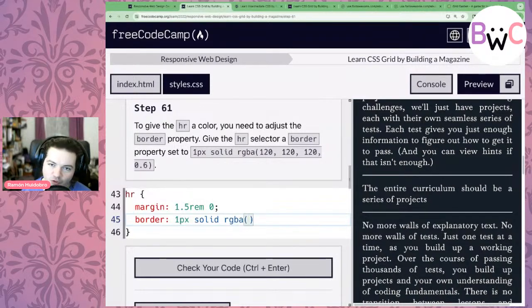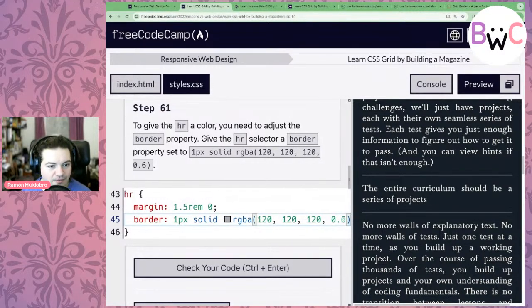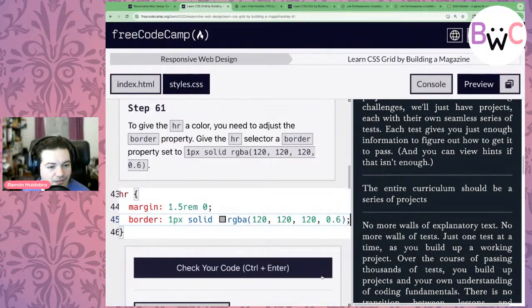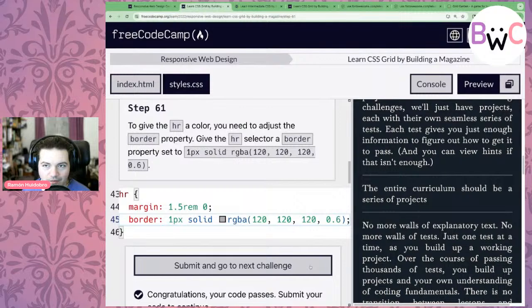Opacity is the opposite of transparency. The more opaque, the less transparent. I'm going to set that to be 0.6. Very classic, classy colors. Nice. All done.